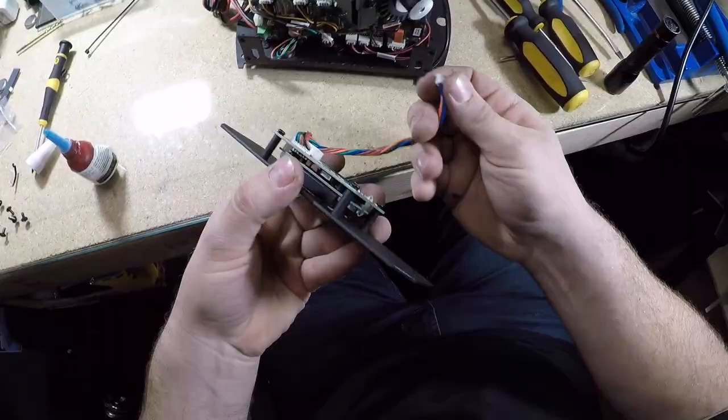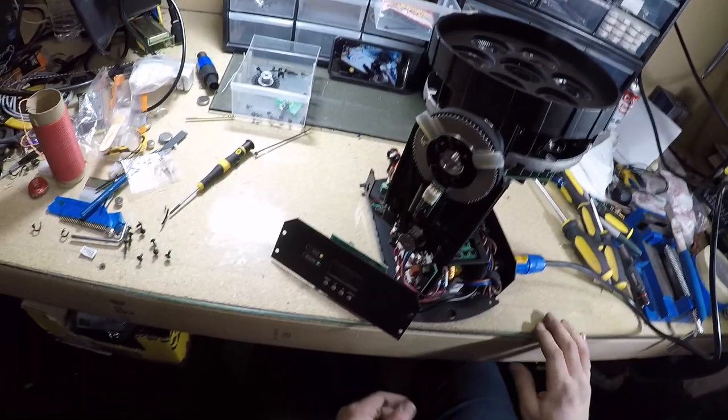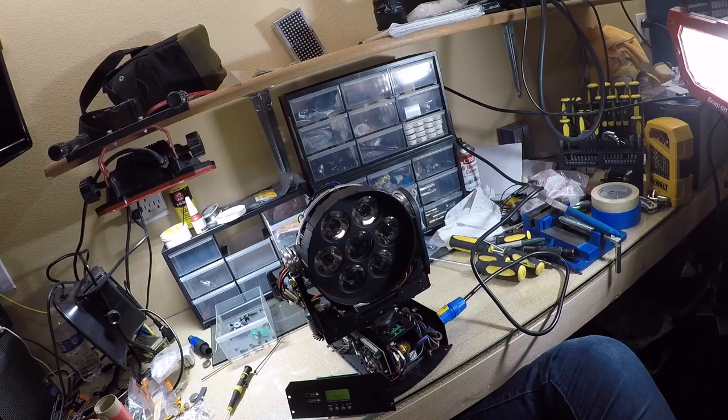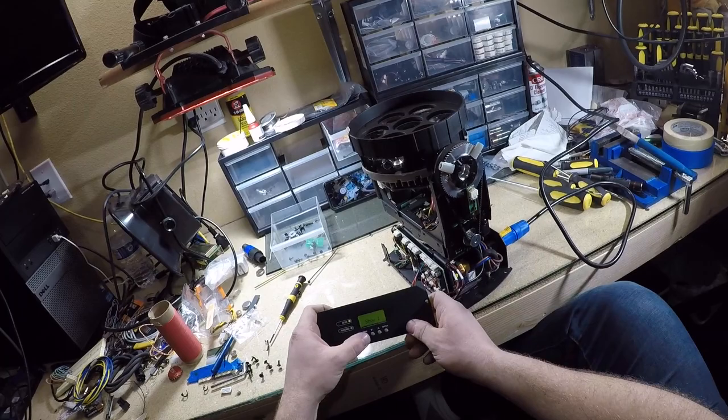Hook her up and let's see what it does. Okay. Screen came on, the fan came on. It's homing the pan and the tilt. Everything looks good. Okay, hit the Hall Effect sensor here. Great. And it's in show one, which I'm gonna go all the way out to auto test.